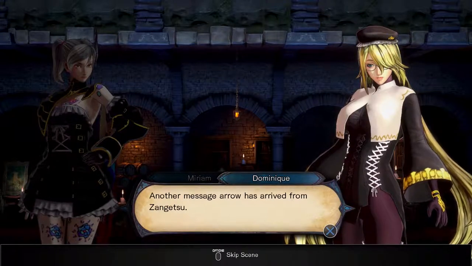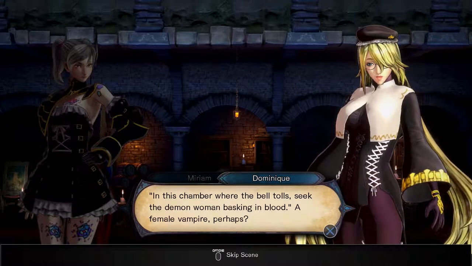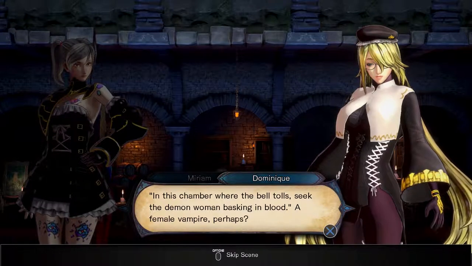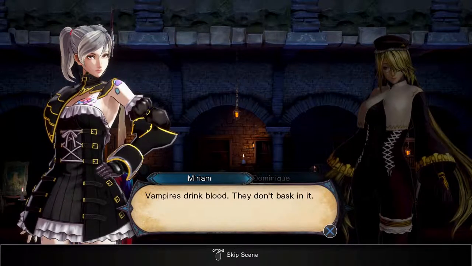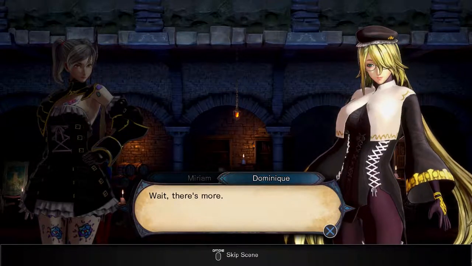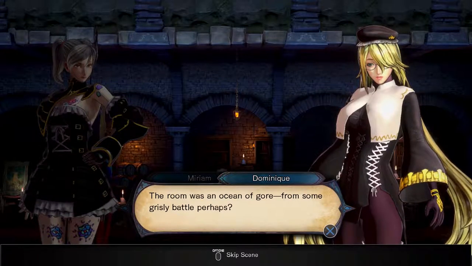Another message arrow has arrived from Zangetsu. Oh, interesting. In this chamber where the bell tolls, seek the demon woman basking in blood. A female vampire, perhaps? Might have already done that. Vampires drink blood. They don't bask in it. Wait, there's more. It appears she's dead. The room was an ocean of gore. From some grisly battle, perhaps.